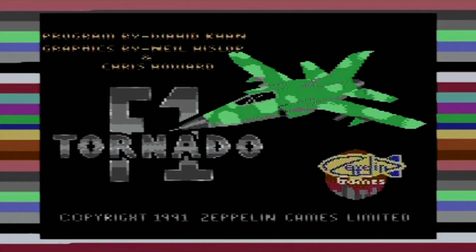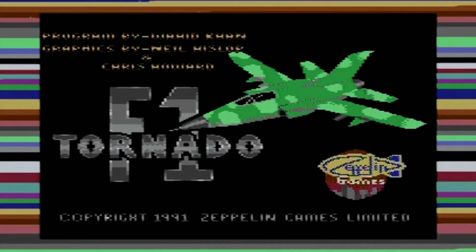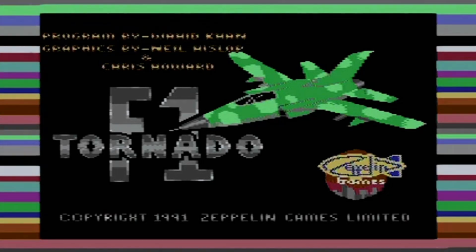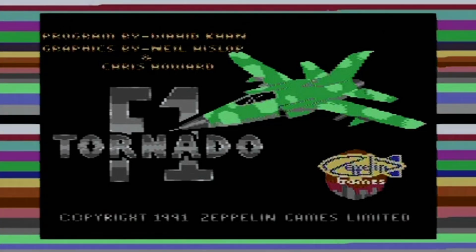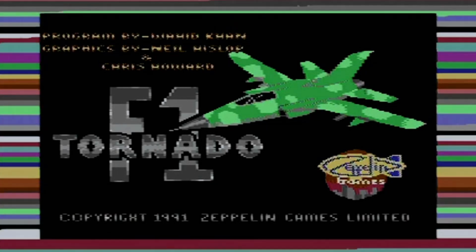Anyway, you've then got the F1 Tornado logo, which is also not drawn particularly well. Bit of copyright information, and also the names of the programmers up the top there as well. Or the programmers and the graphic people, I should say. And a Zeppelin Games logo. And yeah, it's a poor loading screen, to say the least.